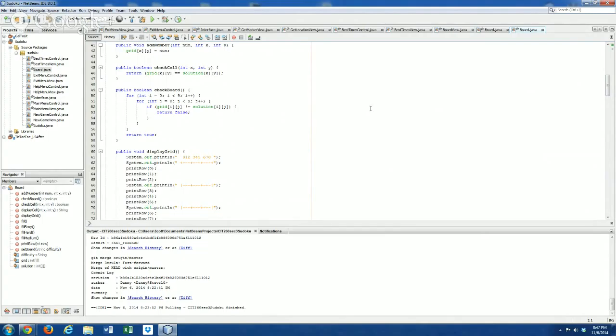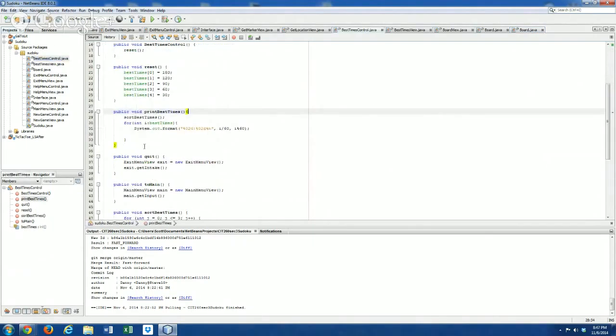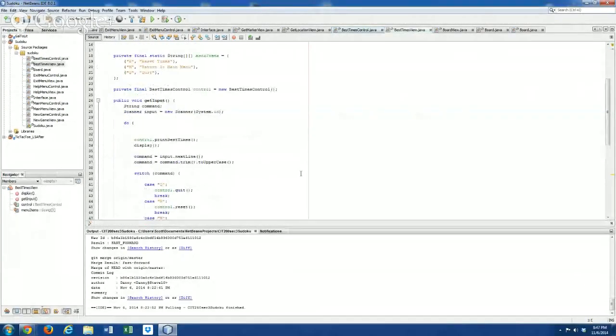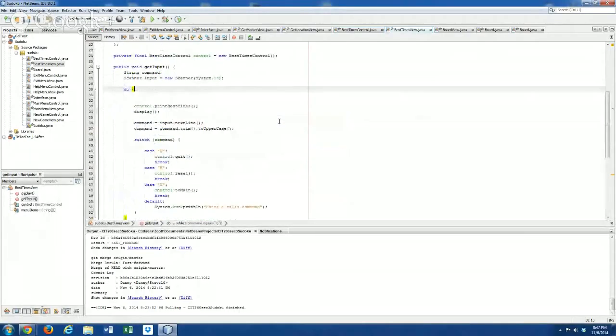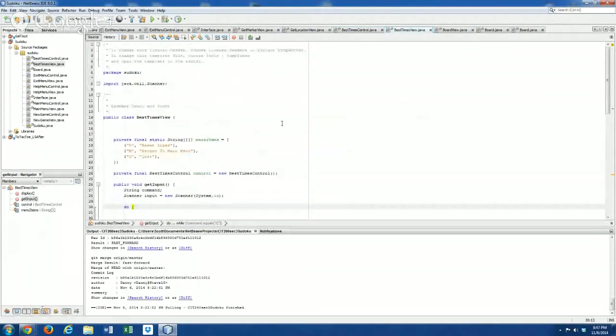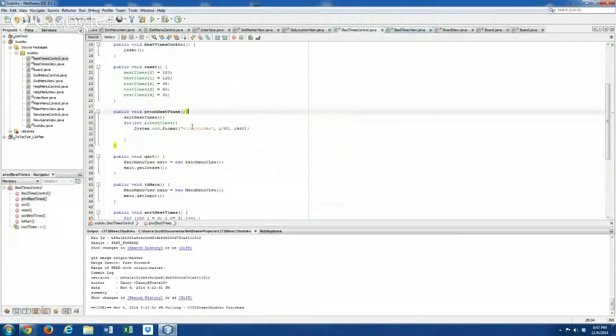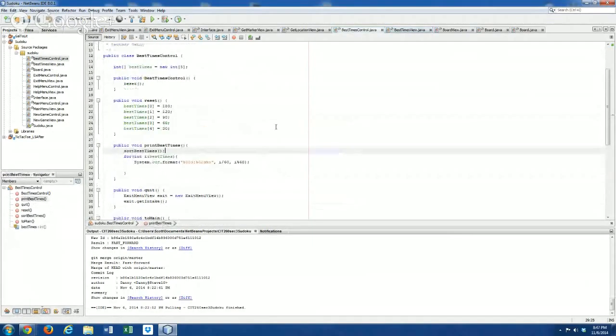Okay, and so I'm going to talk about our best times array and the for each loop that we have in there. Let's see if I can find it real quick here. It was control, wasn't it? Yeah, there we go. So here in our best times control, we have our array of best times that we've manually plugged in at this point.